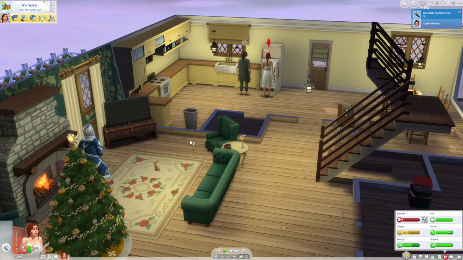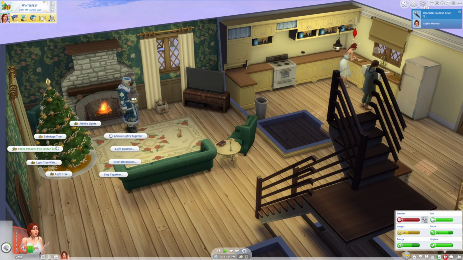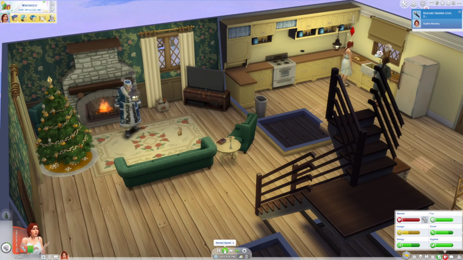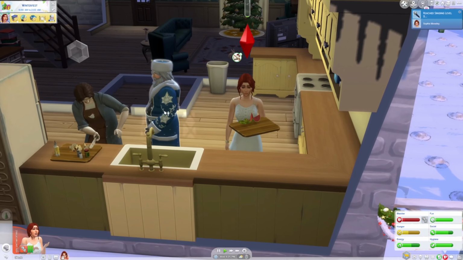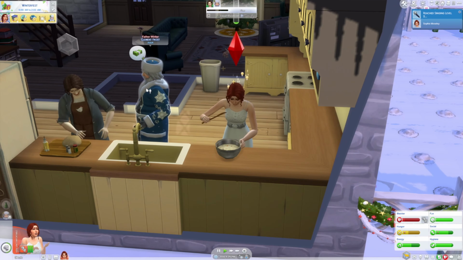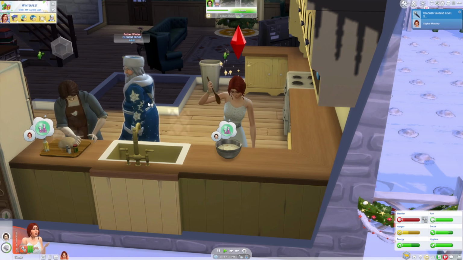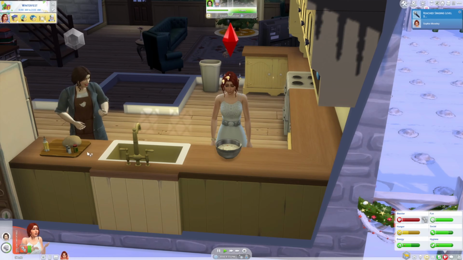Oh, how did you get down the chimney when the fire was on? Can we ask for presents? Place a pile of presents under the tree as well. This is Father Winter. He's the Sims version of Father Christmas, and he doesn't leave when you want him to.